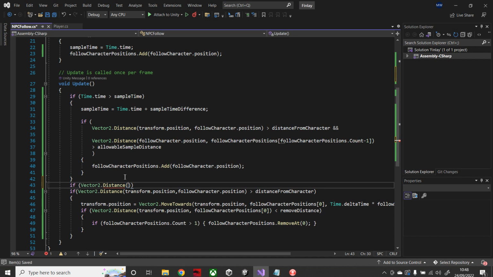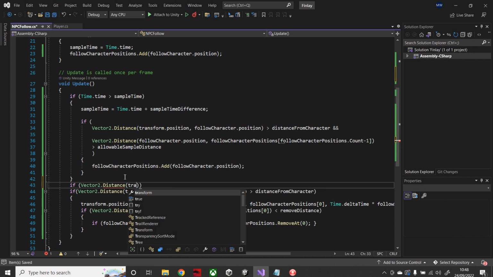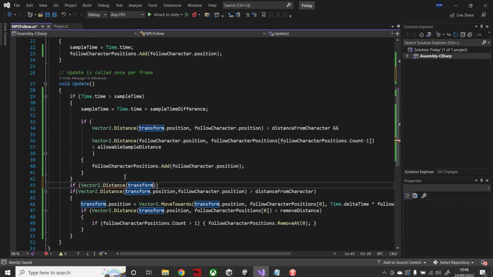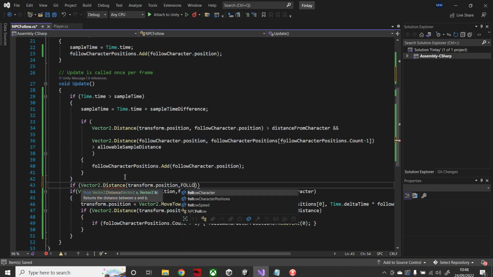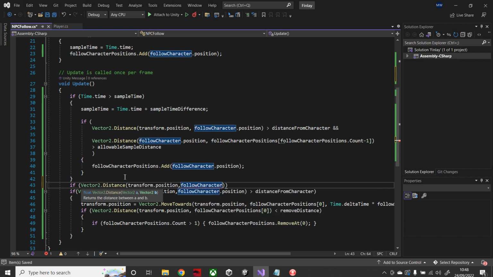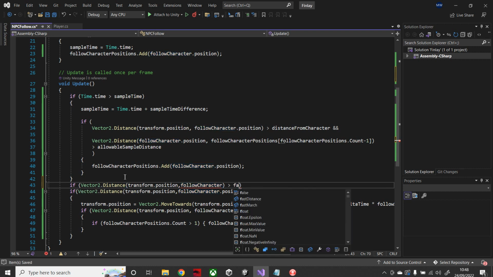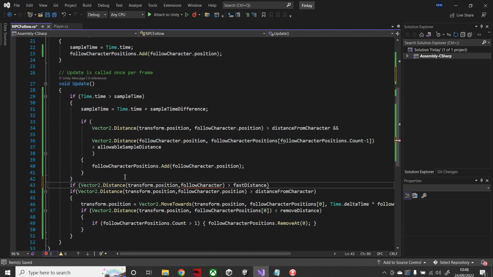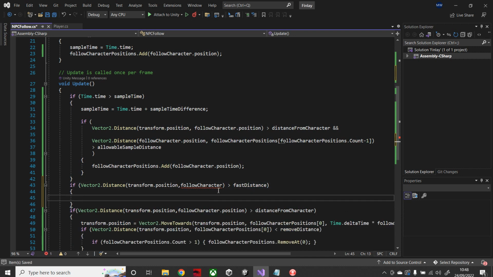Distance of my transform position, comma, the follow character position, that is greater than the fast distance, follow character dot position.